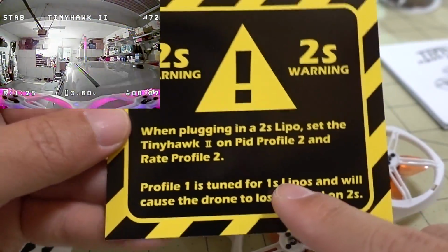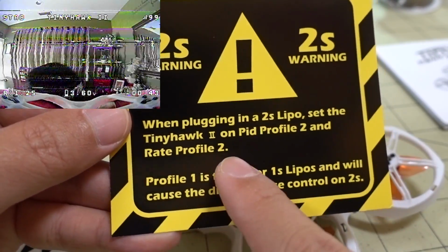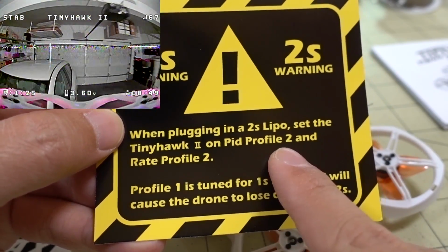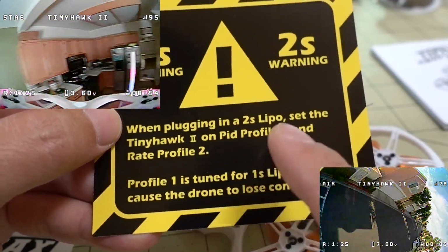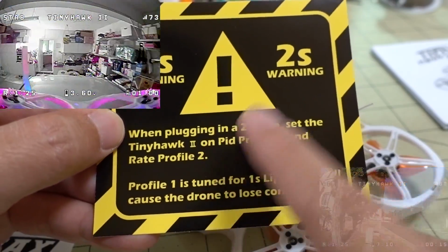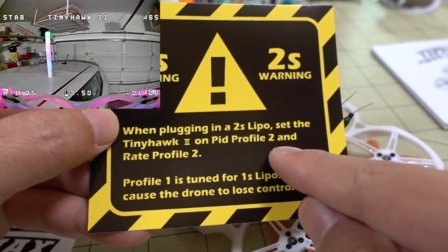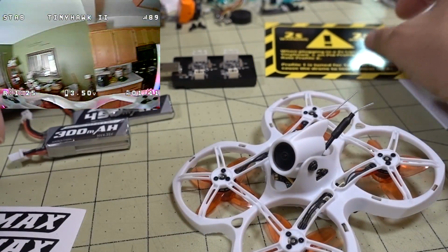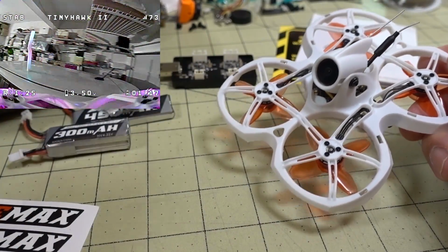regarding 2S. When you go on 2S, you need to be switching it over to PID Profile 2 and Rate Profile 2. So I made a mistake, and you'll see that in the flight demos, that I only switched it to PID Profile 2, but left it on Rate Profile 1. Rate Profile 1 is for 1S, and it's very, very low, so you can't do much acro. It's going to have higher rates on Rate Profile 2. It's not going to affect tune, but you definitely have to switch it to Rate Profile 2 for 2S, otherwise you might have a flyaway if you have it on the 1S PID profile when you plug in and try and take off on 2S, so be aware of that.